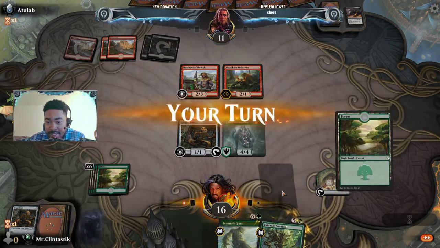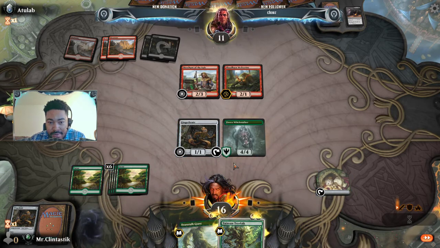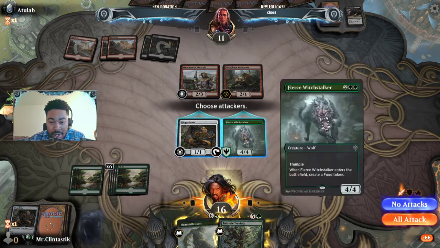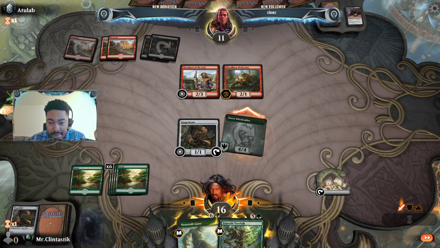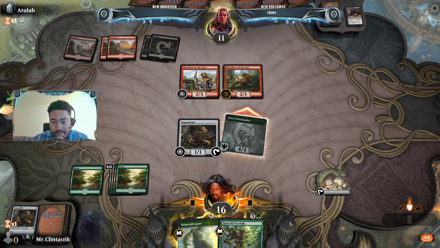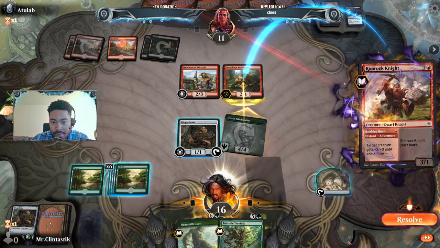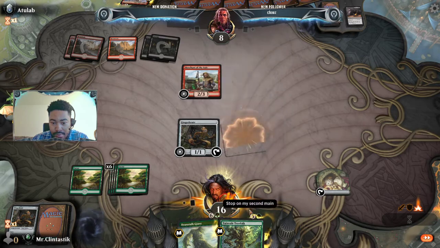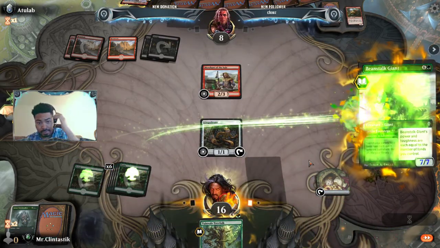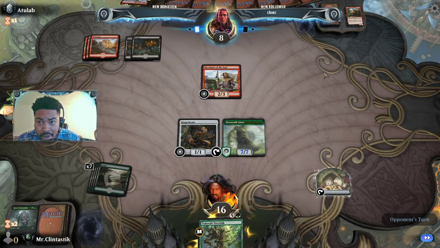Okay. I'm gonna try to do this right. I'm gonna swing in with the Witch Stalker. They could have the pump here. All right. They could have removal in hand. They've drawn a ton of cards.